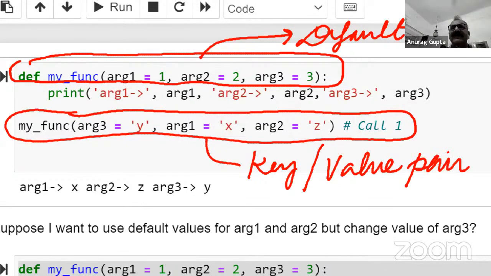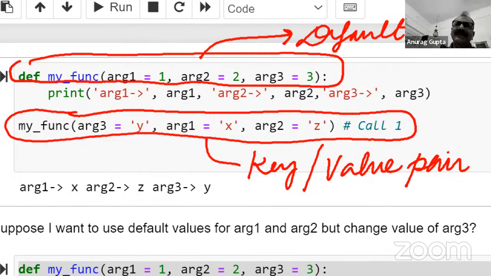So I hope this concept is clear. This is very important in some of the advanced topics, like when we cover things like pandas. Many of the functions in pandas may have 20, 30 arguments. You want to change the value of only one of those arguments, which may be at position 25. If you don't have this kind of a system, you have to give the values of all the 24 arguments before you can give the value of the 25th argument.